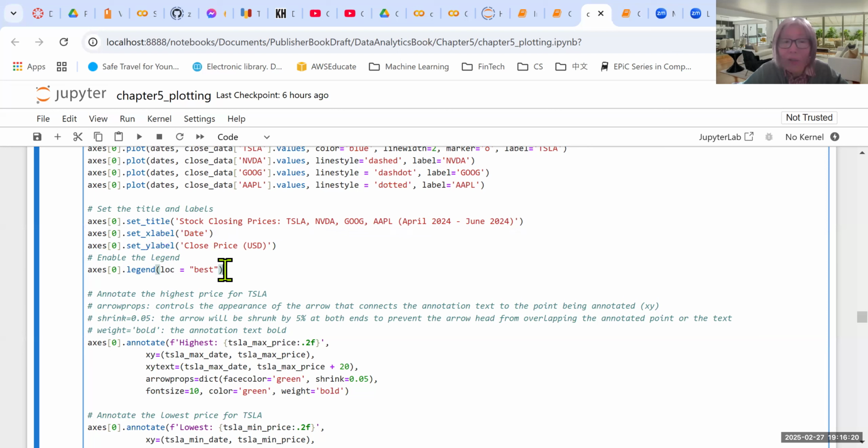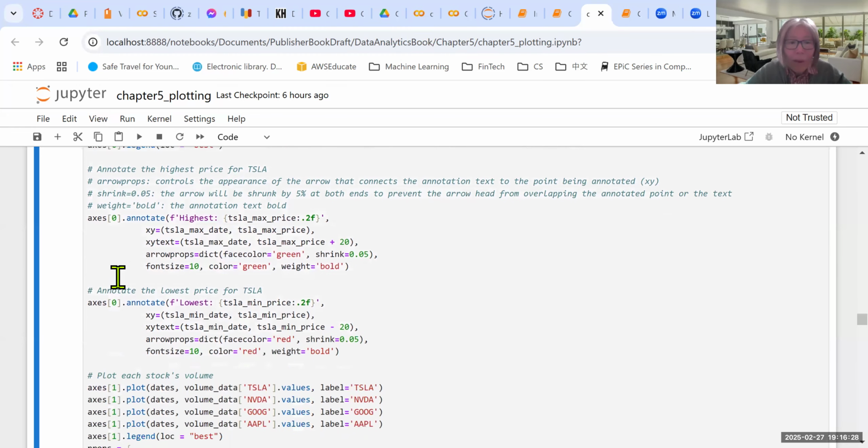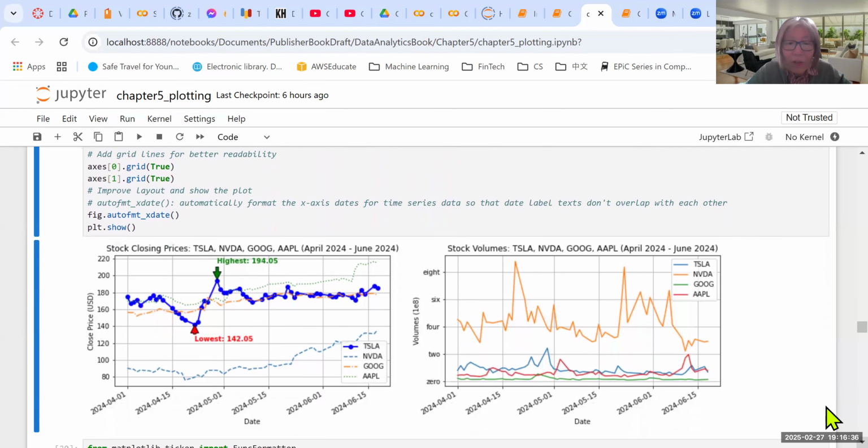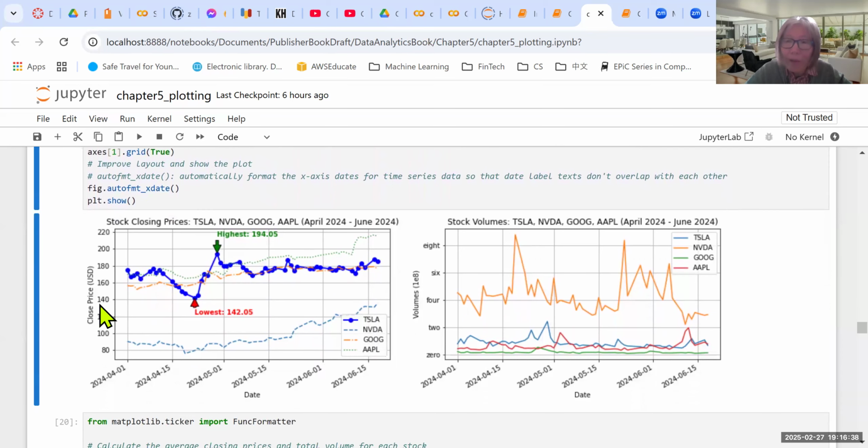For the legend, you just let it pick the best place; you didn't specify. And the next part is to do some annotation. We can first take a look at what it looks like for that closing price, then come back to explain some details.